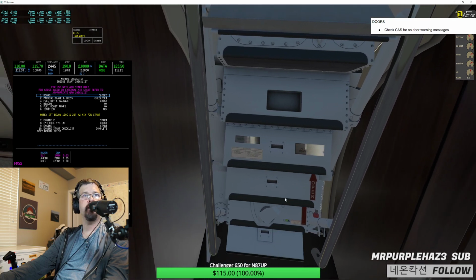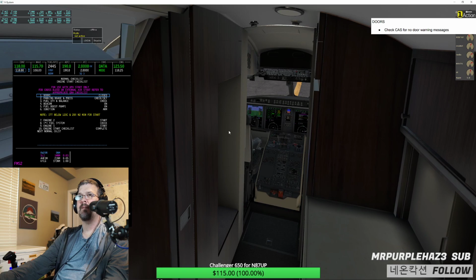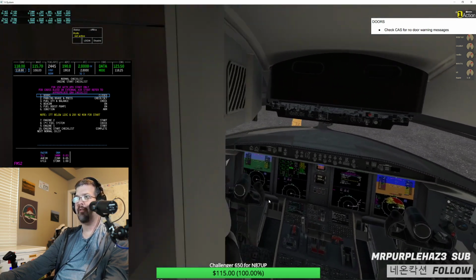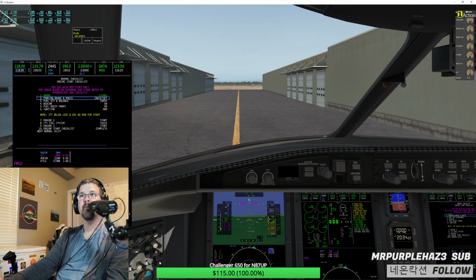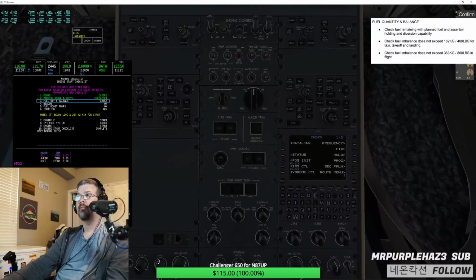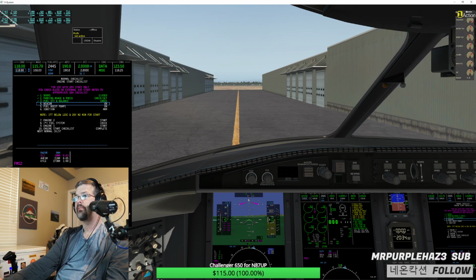There you go. Is the door not closed right now, old fly guy? I think it's... isn't it closed? Yeah, there's a green tag there, isn't there? Yeah. Maybe they were talking about it earlier in the stream. Okay. Parking brake and pressure. Checked and set. Fuel quantity and balance. Beacon. Oh, it's still fueling.